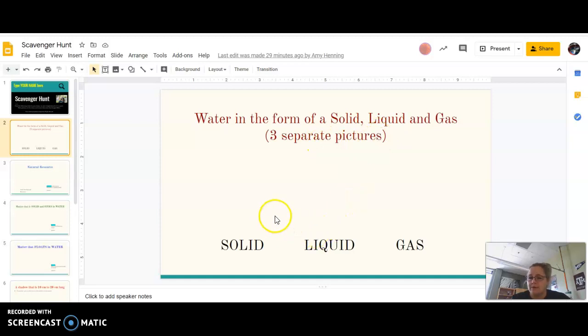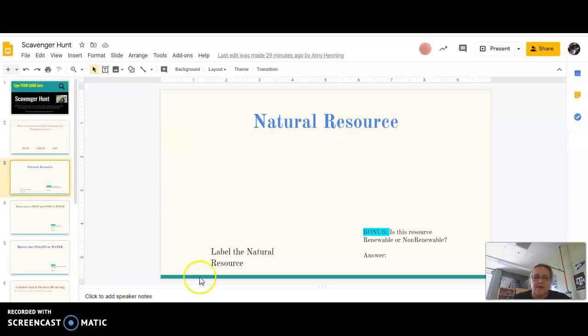So maybe I'm going to go to the refrigerator and get out some ice cubes and take a picture and put it here. And then maybe I'll get some water out of the sink. Or maybe I'm going to put a pot on the stove to make some macaroni, and that water is going to boil and turn into steam. Okay, so you'll put the pictures here. And then you've got other ones. Notice that some of them have little bonus questions. Okay, so try to answer them. Most of them you already know, or it's a quick Google search.